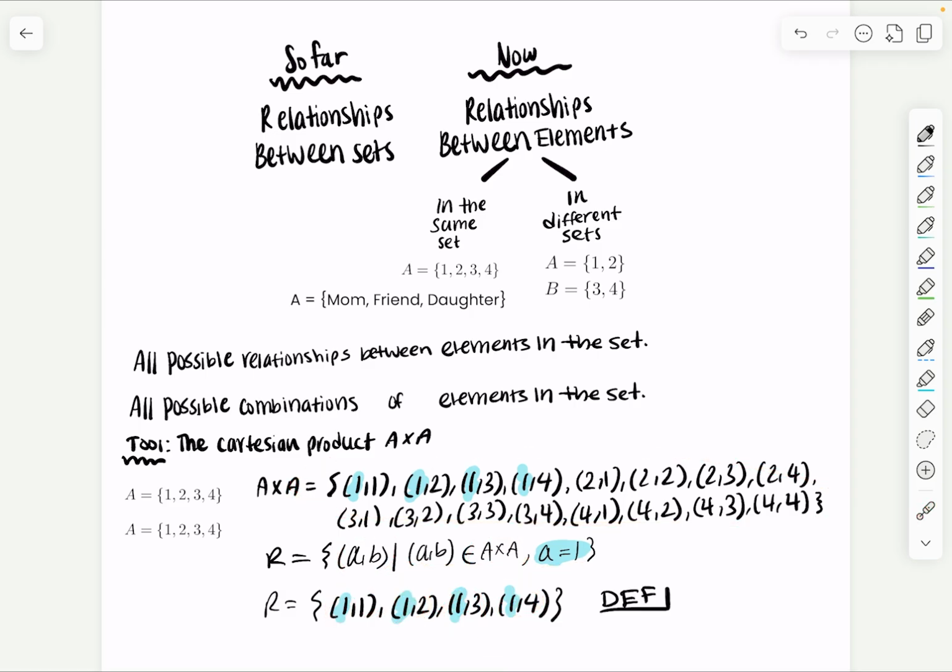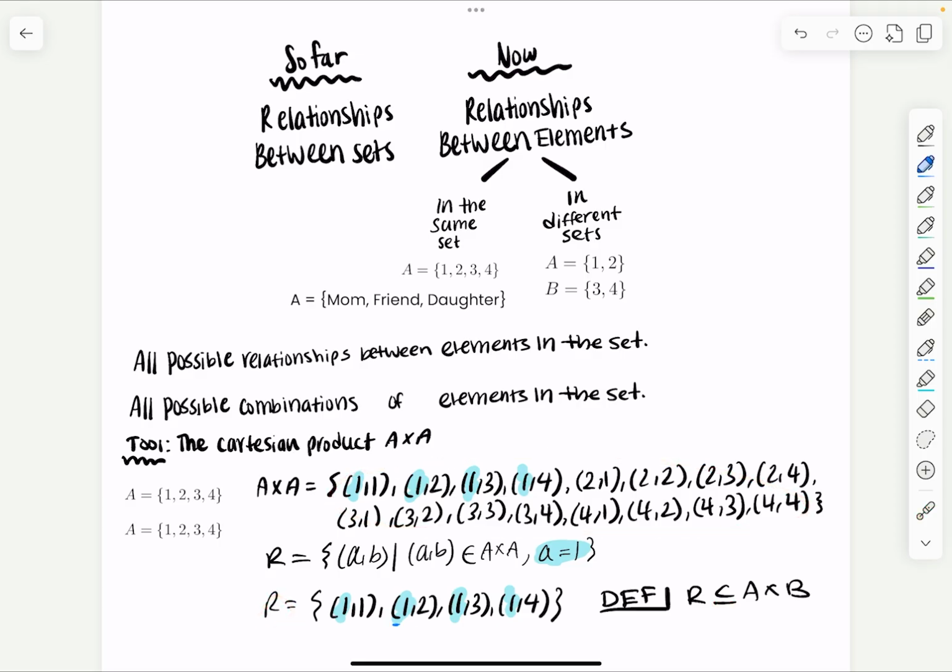They're all 1. So at the end of the day, a relation is a subset of the Cartesian product of a set with another set. But in this class, Garcia only teaches this section, so it's just going to be the Cartesian product of a set with itself. And we don't say proper subset because it could be equal. It could be that the relation is made up of all of these pairs.